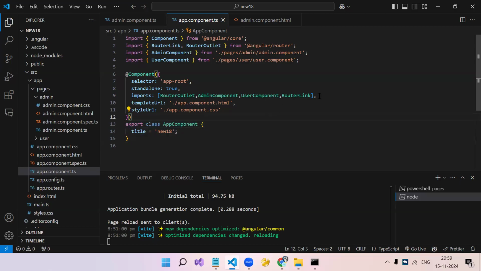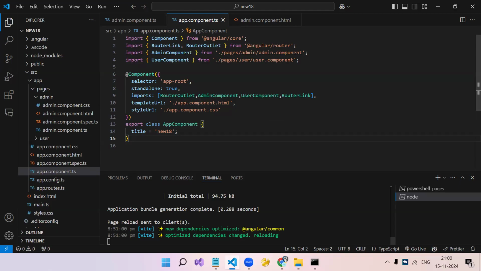If it's a small project now, it's okay. But when we talk about a bigger project, let's say around 200 or 300 components and all are standalone, how do we figure out which component to use where, where the dependencies are? Sometimes it gets complicated. But for now, forget about that.